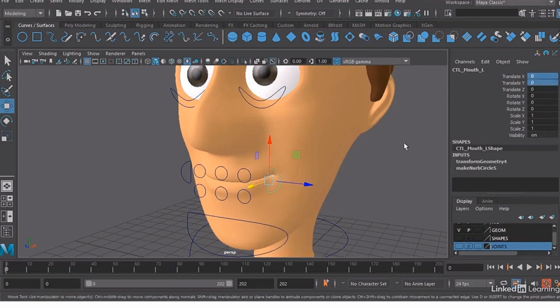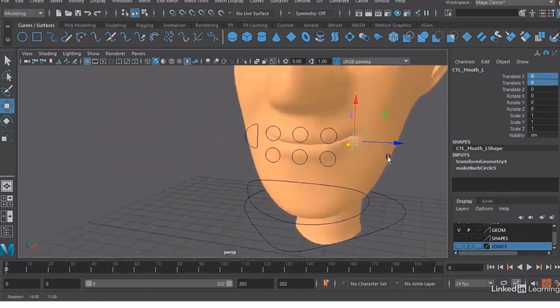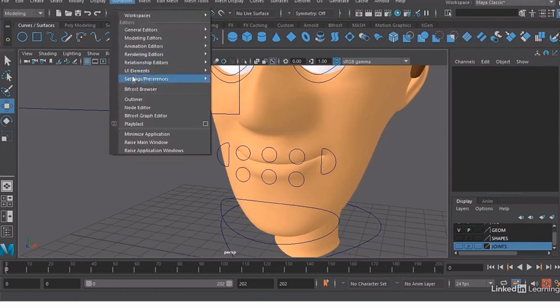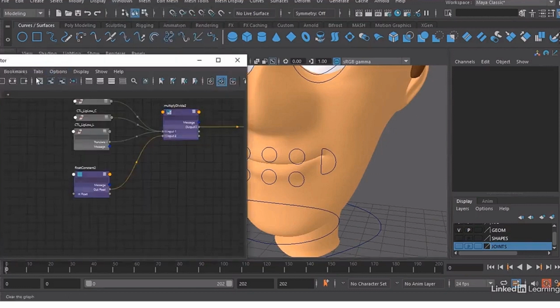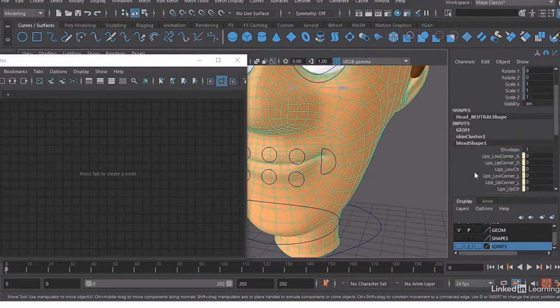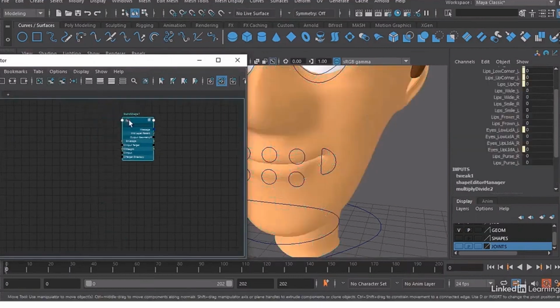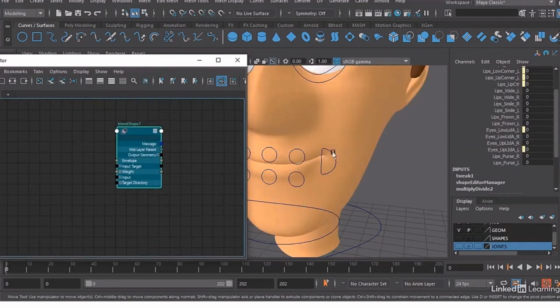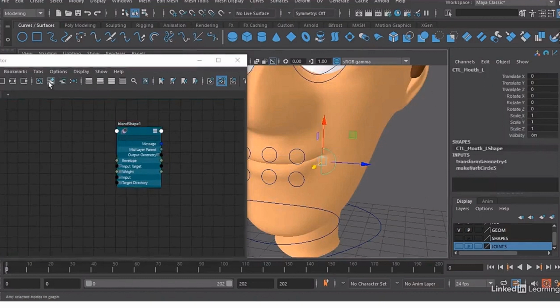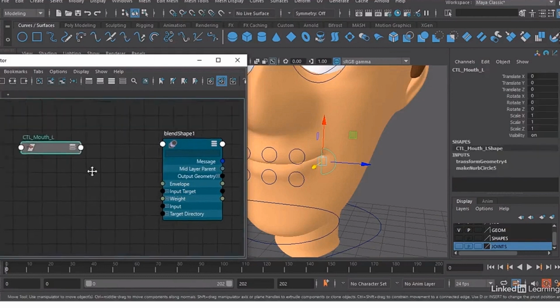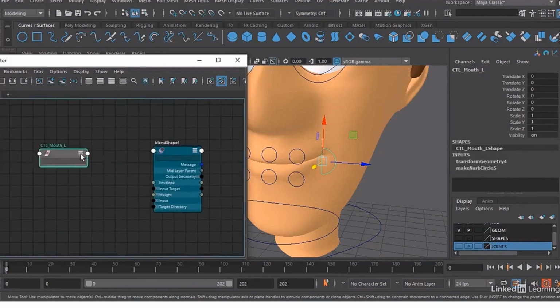So let's zero this out and let's start attaching this. Now this is going to be a little bit different because we are going to have a few more nodes to control this. So I'm going to go into my node editor and clear it out. And then I'm going to select my face here and select this blend shape node, add that in. Let's go ahead and hide all this superfluous stuff. So I just want blend shape 1, and then select my control and add that in. And again, we can remove the shape node. So all I've got is control mouth left and my blend shape.